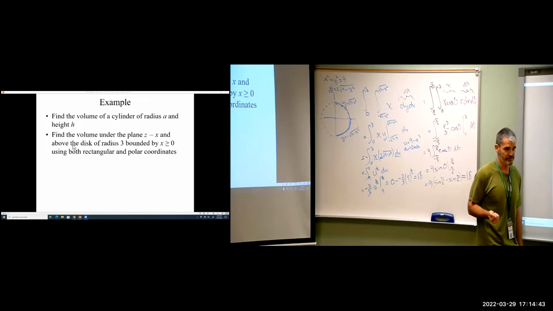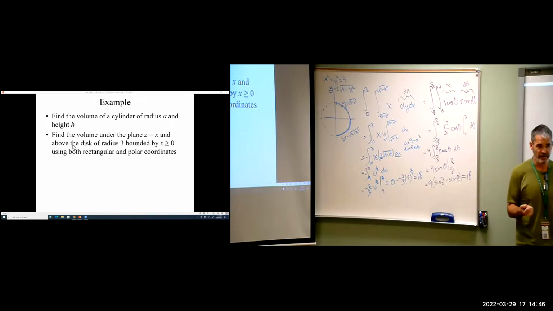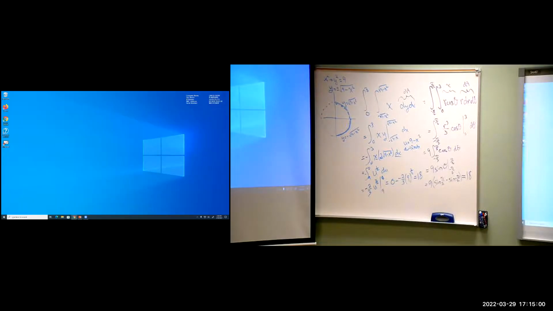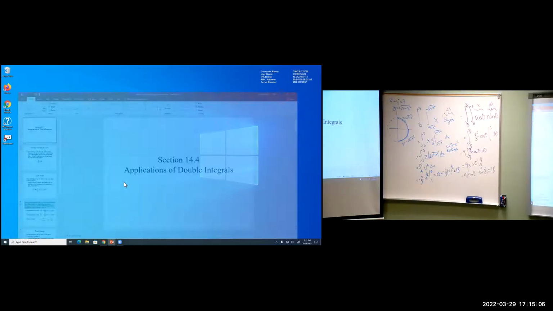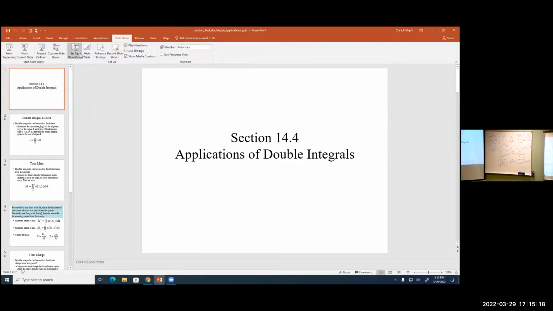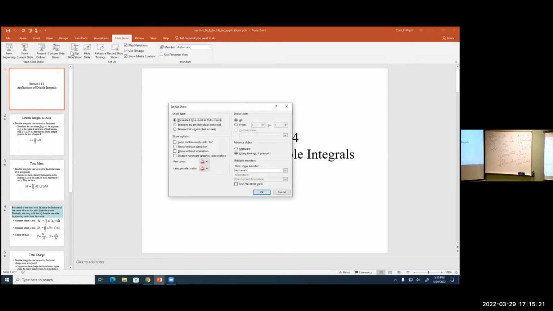Other questions? Okay, you're going to get to practice that here shortly. So I think it's going to go pretty smooth. And again, it's pretty obvious when you're going to use polar. Your region will be circular, semicircular, something like that. And the same thing will go when we use cylindrical in triple integrals, which we're not getting to until next week, but this is why you want to start getting this stuff down now, because what we do next week is go to triple integrals. And the better you are at double integrals, the easier triple integrals will be.